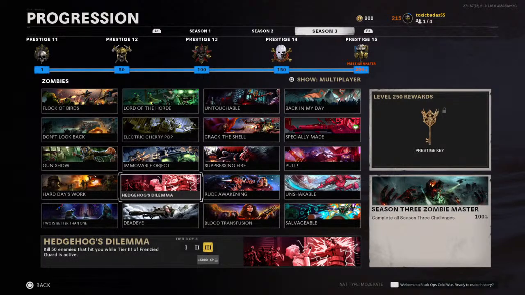Hedgehog's Dilemma: kill 50 enemies that hit you while tier 5 of Frenzied Guard is active. So again, Frenzied Guard, get it to tier 5, get a bunch of zombies up. Again, I've done it in Dimachine. I might have done a little bit in Firebase as well. So get a bunch of zombies up, let them hit you until you see a couple of them die, then run, regen your health, rinse and repeat, and you'll soon pick that one up.